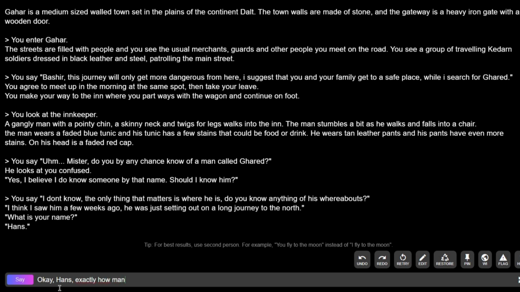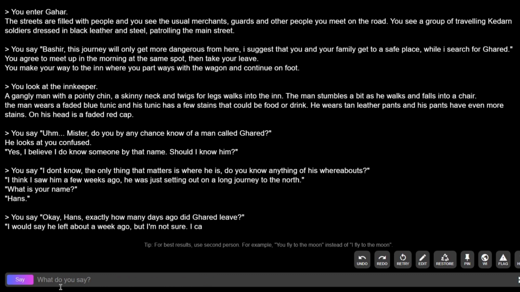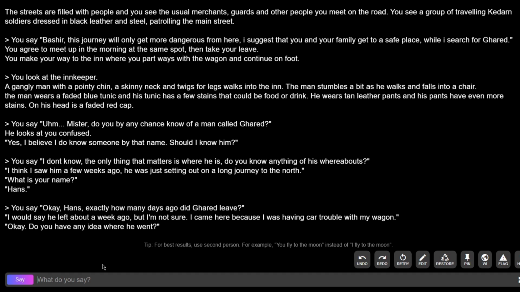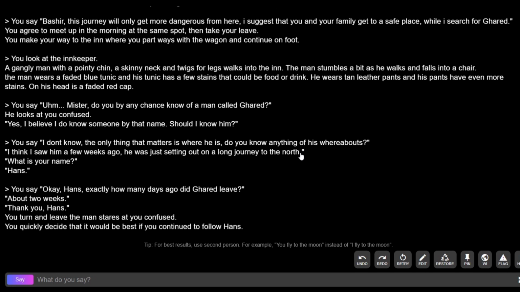Exactly how many days ago did Ghared leave? About 2 weeks. Thank you, Hans. You turn and leave. The man stares at you confused. You quickly decide that it would be best if you continued to follow Hans.